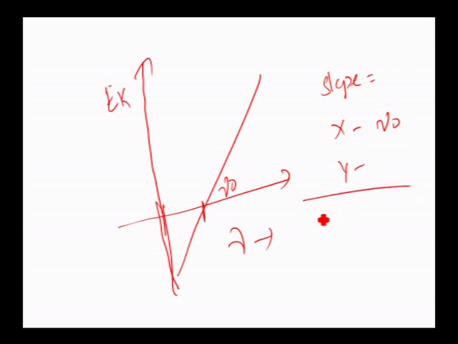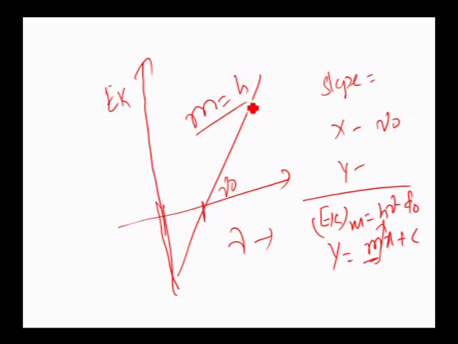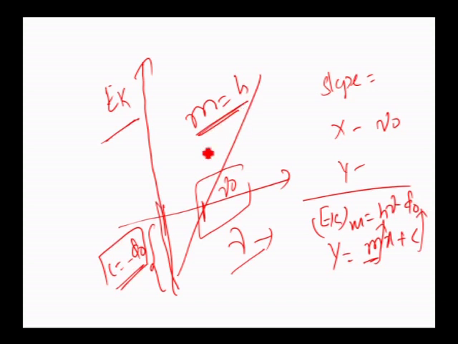You know that the Einstein equation can also be written as Ek maximum = h nu minus phi naught. The equation for a straight line is y = mx + c, where m represents the slope, which is nothing but h. Therefore, in the graph of kinetic energy versus frequency, the slope is equal to Planck's constant. Again, c represents the y-intercept, and its value is minus phi naught, so the y-intercept magnitude is the work function. Clear? Therefore, in the graph of kinetic energy versus frequency, the x-intercept is the threshold frequency, the y-intercept is the work function, and the slope is Planck's constant.